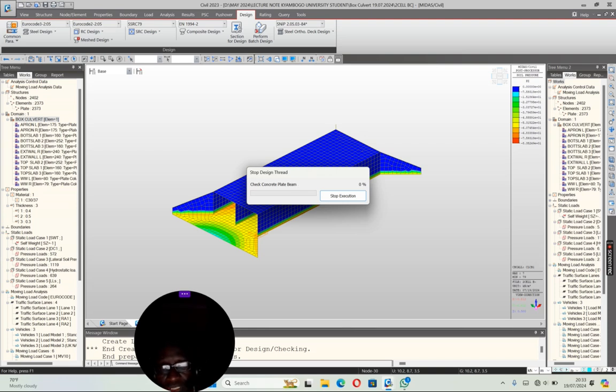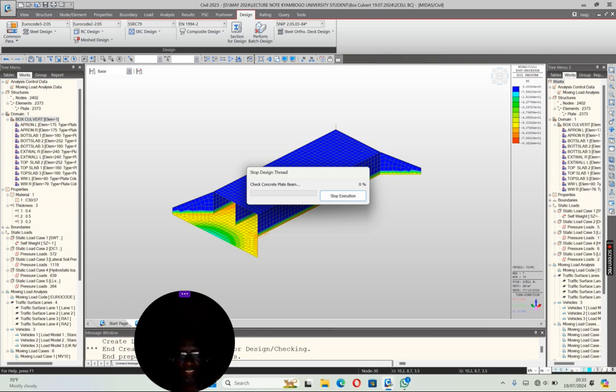Now what I did not do is to cut a section. Cutting a section we can also demonstrate later, but for now, let me pray it gives us the value earlier to avoid these further delays. I would have actually picked a few plates to design. This one might delay us.